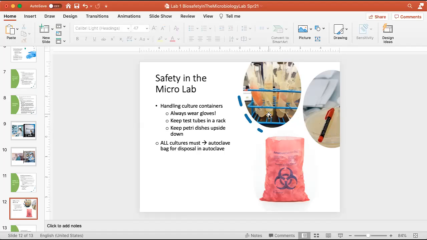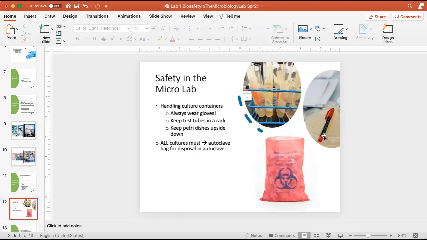And something else that might seem odd, but we always keep our Petri dishes upside down while we're working on them. The reason is these dishes have a solid material in them that we grow microbes on. It's called agar. So we spread some microbe cells out on this solid material and we let them grow in the incubator.